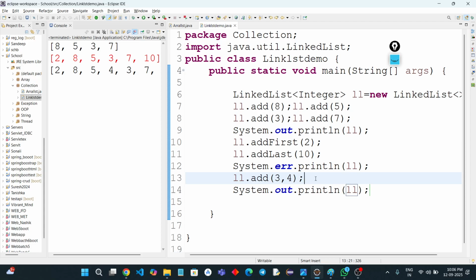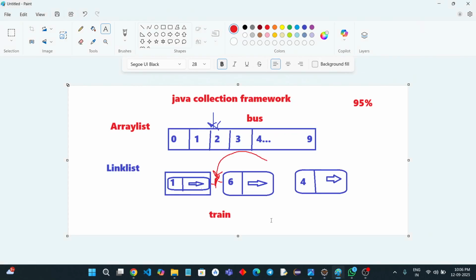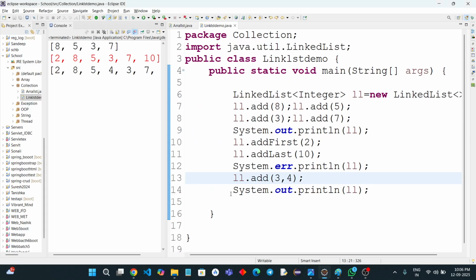So this is a possibility in a linked list. We can add data in between as well. You can see this structure, and you'll come to know that it is possible just because of the structure's behavior. That is the reason why we can add data into a linked list. Fine, so this is a way of adding data. Now for accessing data there are also features. Suppose I want to get data index-wise. That is also possible.